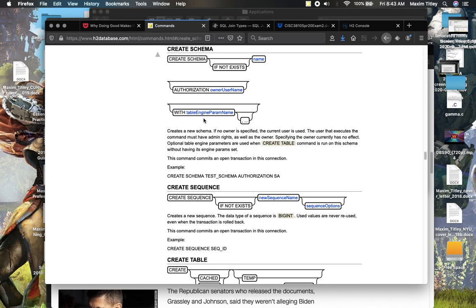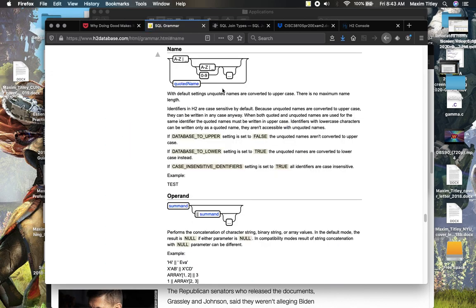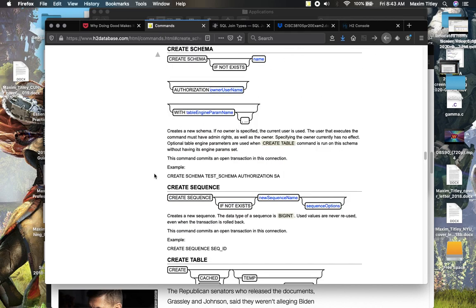Take a look. Here I have the ability to create a schema, assuming it does not exist, and I give it a name, just like I would do with a table or a view. Now, here you have an authorization option. So the username can be a person who is allowed to use this schema. After that, we also have the following. This part is very important. You'll notice that it comes into clear view when we use it with backing up our SQL files. The table engine parameter name.